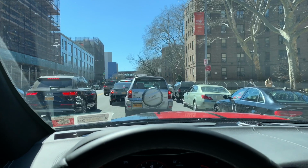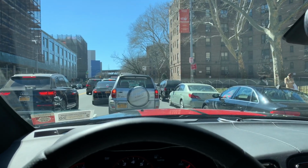What is this traffic? I should have went around on the other side of the PJs. Should have went on the back side.